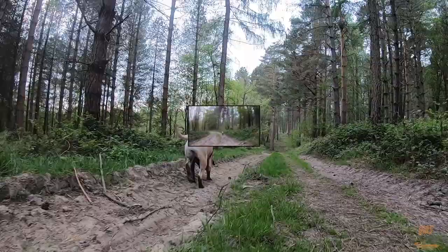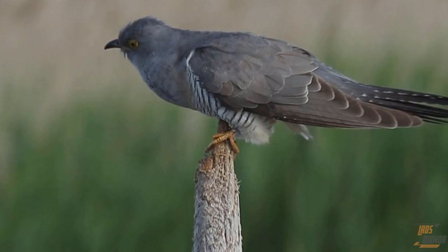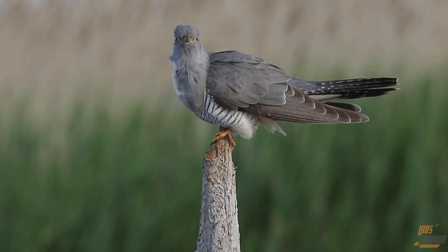As we approached this bend, we could hear what sounded like a cuckoo. Lots of people believe cuckoos live in clocks, however cuckoos don't actually live in clocks. They arrive here from Africa during late March and early April, and they're famously known for stealing and laying eggs in other birds' nests.